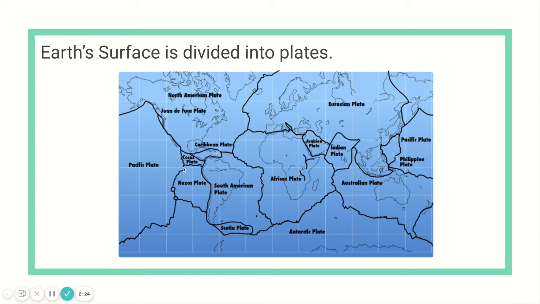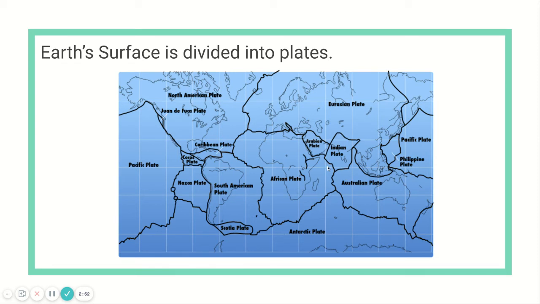And they're named based on where they are. So this African plate here, you can see Africa. It's this gray line. And then the African plate is this black line that surrounds that gray line. It almost looks like the same shape, just larger. Same thing if you come over here to the South American plate, you can see South America, and then you can see the plate follow that general pattern. We have the Pacific plate, which is basically the Pacific Ocean, and so forth.